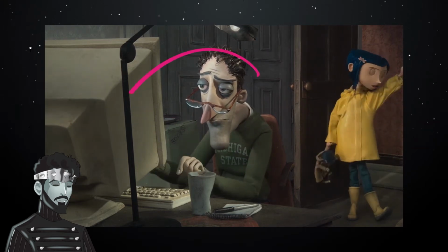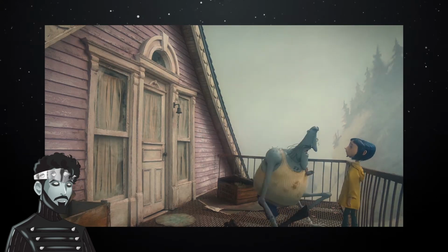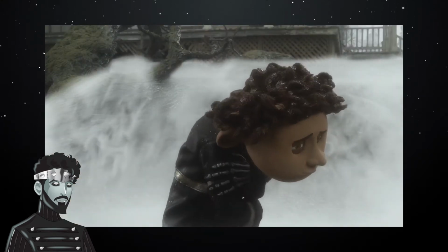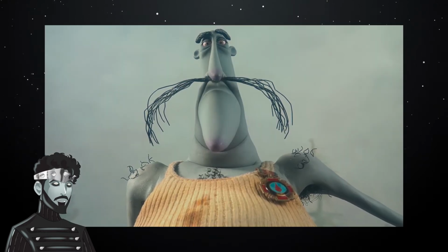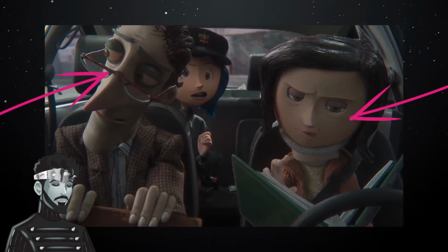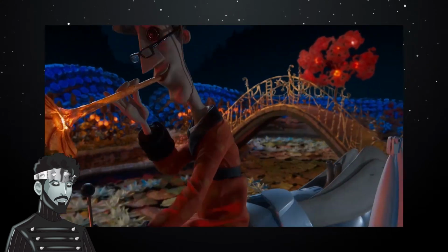Like Coraline's dad's slow, sloth-like movements. Or Mr. B, who maneuvers around like a trapeze artist, despite his comical proportions. The characters are a joy to watch, and I really did feel for them, as their designs, although quirky and humorous, convey a certain sadness and exhaustion, which you can see in their pale skin tones, droopy postures, and bags under their eyes. The melancholic tone of the real world is directly contrasted against the over-the-top fantastical nature of the other world. But not all characters are designed to be endearing.